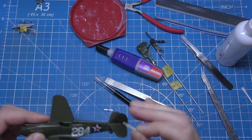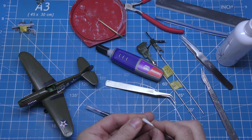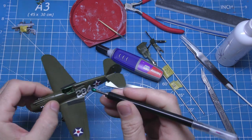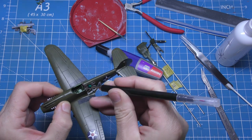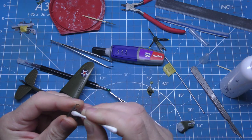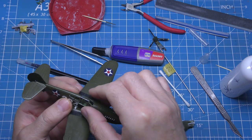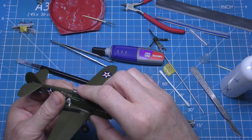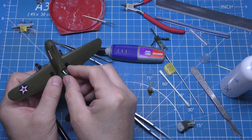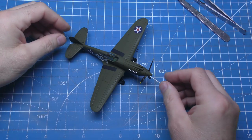Super glue for the canopies — the tiniest tiny drops, as you saw there. I use my picker-up tool. I always clean it underneath first. As you saw me earlier, I'm wiping the inside with IPA, and the reason I'm doing that is so that it's perfectly clean — no fingerprints, no oily stains. And there — get in there and stay in there. That's better. And that's another one done.